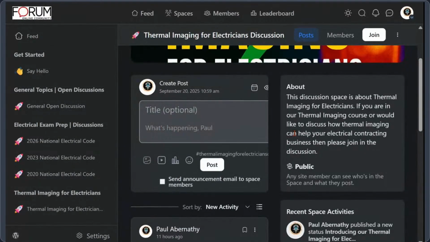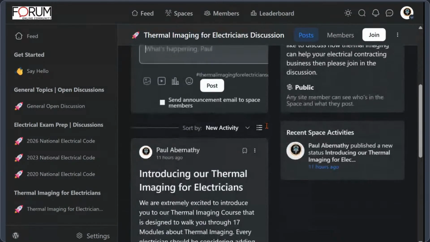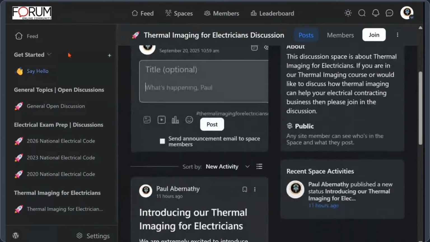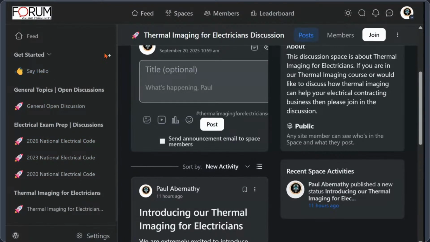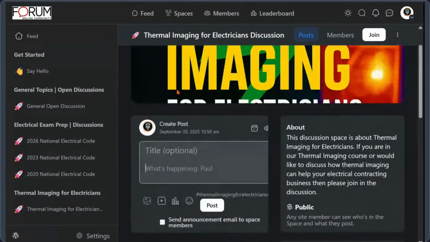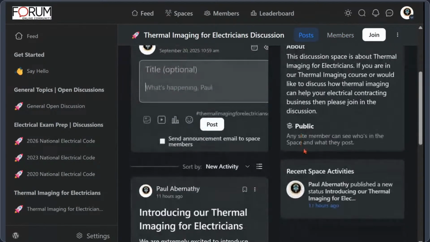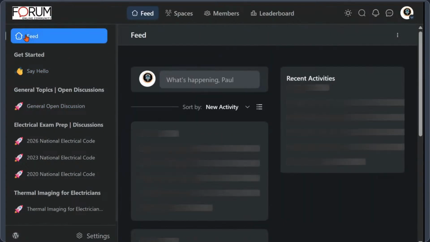Now we have things that we're working on because again, this cuts it off right here. So a lot of that could be due to the settings on the left here, right? But we're constantly working on how we would make this better. But this is a public forum, okay? So once it goes private, some of these things change a little bit. But let's go back over to the feed.